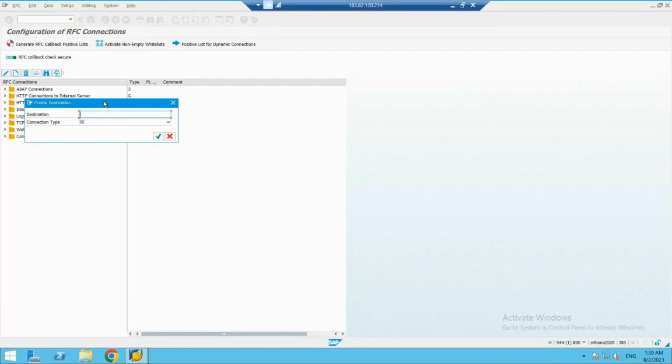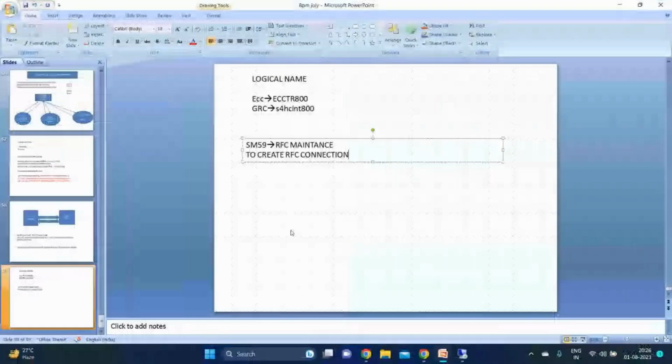So what I have to give is a logical name. Second question, to where am I creating this RFC connection? This is the ECC system, and I am providing the RFC connection to the GRC system.